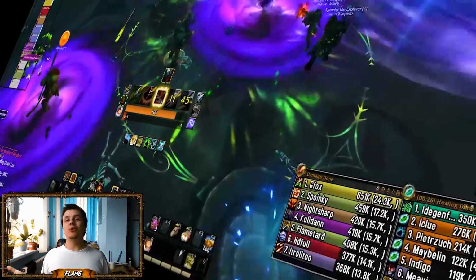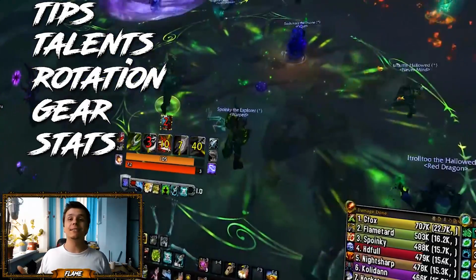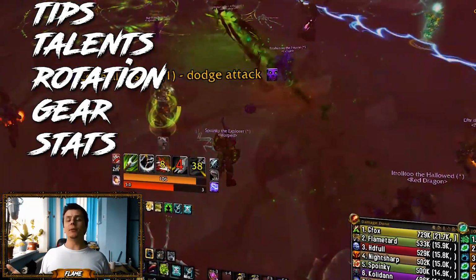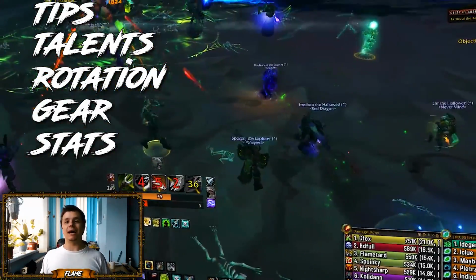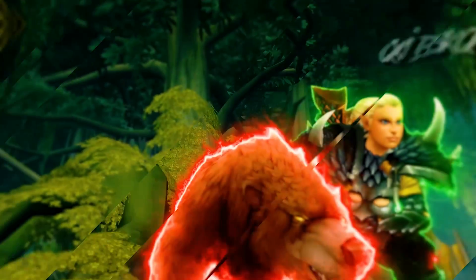If you want to learn those 3 buttons plus talents, gear, rotation and everything to save your group in raids and dungeons, then go no further because today we're letting the dogs out. Kicking it off with the talents.